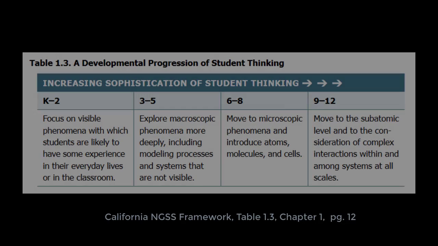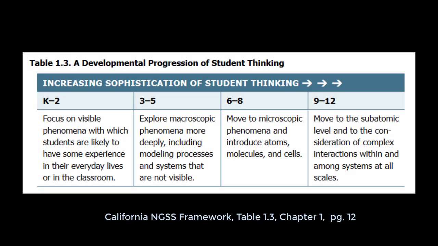As mentioned earlier, there are four distinct progressions as students matriculate from kindergarten to 12th grade. The progressions are grade-banded. In grades K through 2, we focus on foundational science — phenomena that students can relate to and most likely have experience with. We want phenomena to be local because local usually means that students have some sort of experience with it. From there, we can link new ideas to what they already have experience with, which can be a very powerful learning as both ideas then transform to higher learning levels.